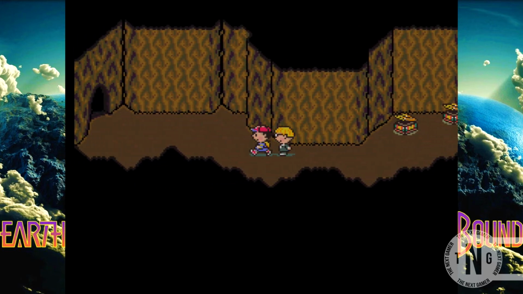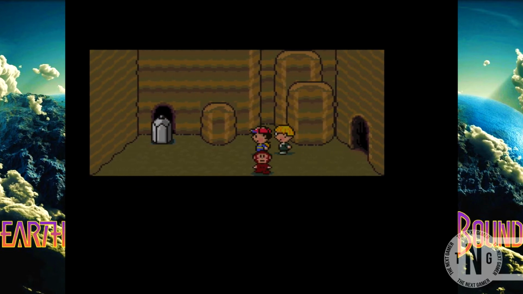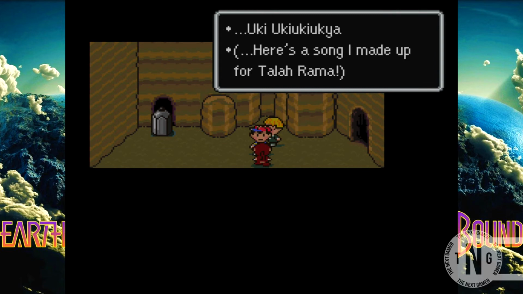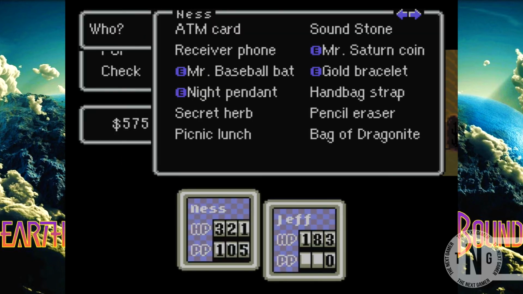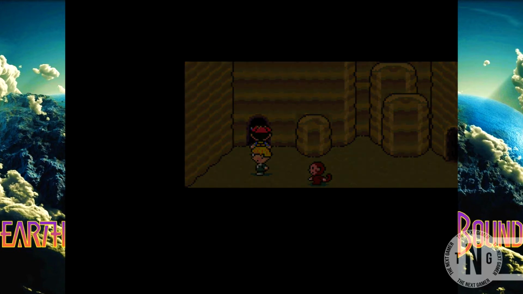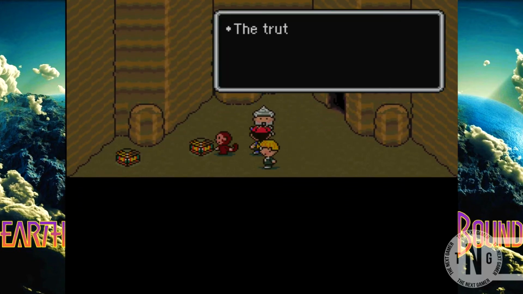I recognize those two chests right here. We pretty much got everything that we need to get in the monkey caves. We did everything right. There's the reason we need the pencil eraser, obviously. I love Talah Rama the most. He's a friend of the monkeys. Here's a song I made up for Talah Rama. You're not singing it. Okay, whatever. Let's get rid of this thing. And there's Talah Rama. Looks like he's done fasting and praying.